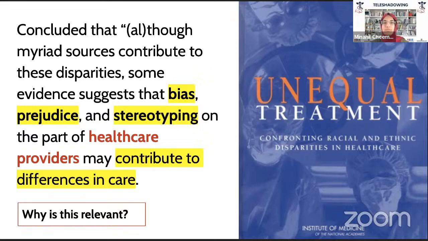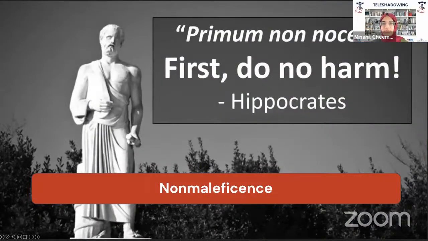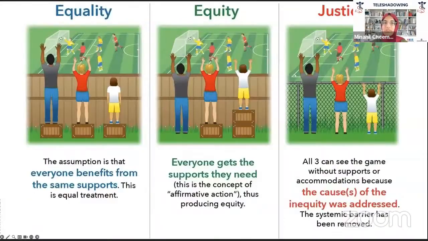I would say it's also relevant because we're sworn to do no harm, right? It's non-maleficence. We talked about this in our first video of the series, these founding principles as physicians. We must consider the possible harm that any intervention might do, right? So it goes against what we've been sworn to. Remember justice, the equity and justice that we talked about. We want to be patient advocates, but why is this happening? Why are we also part of the source of the problem?